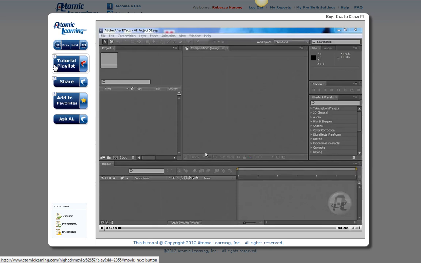Adobe After Effects CS5 has two windows, a project window on the left and a composition window on the right. The project window is used to create new bins, new sequences, and to import media into your project. You can also use this window to delete media or sequences that you have created within your project.